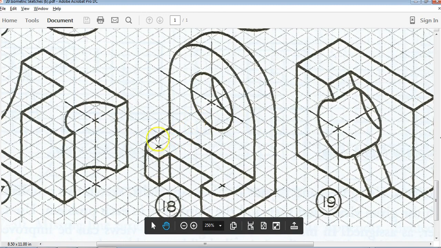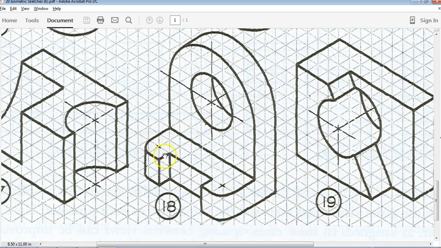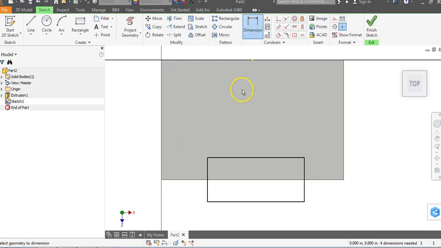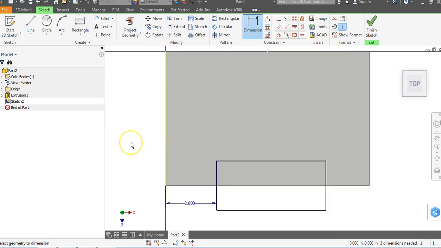And what is the location dimensions on the basis of existing geometry? So this vertical line right here comes in 1, 2 from the left. Let's click on dimension. And we're going to click on our edge over here to the edge of here. And we're going to come down and we're going to put in a distance of 2. From the left in, that's 2.